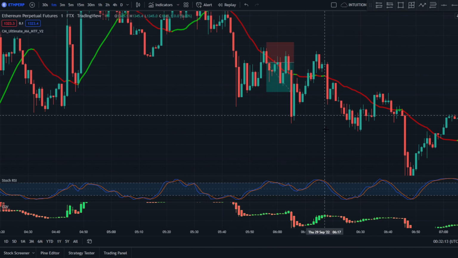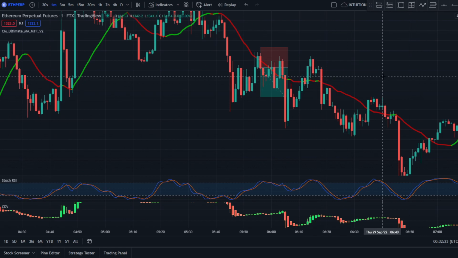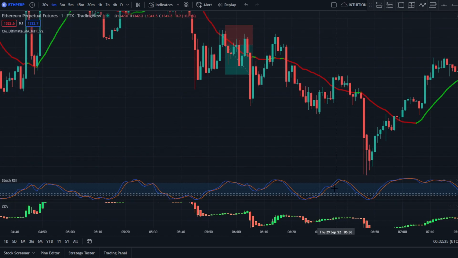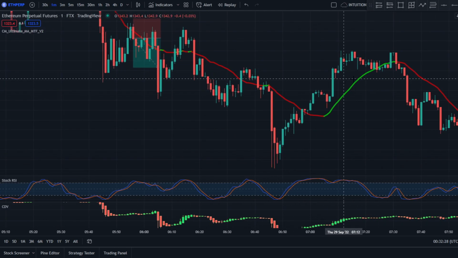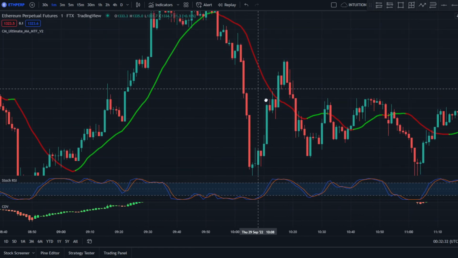So that's a valid position. Looking right here, we have another position, but since price is above the zone, you can see that price is not breaking below the trend line, so it is not a valid position. Same thing here, price is above, so you wouldn't take that position. So let's look for more short positions.